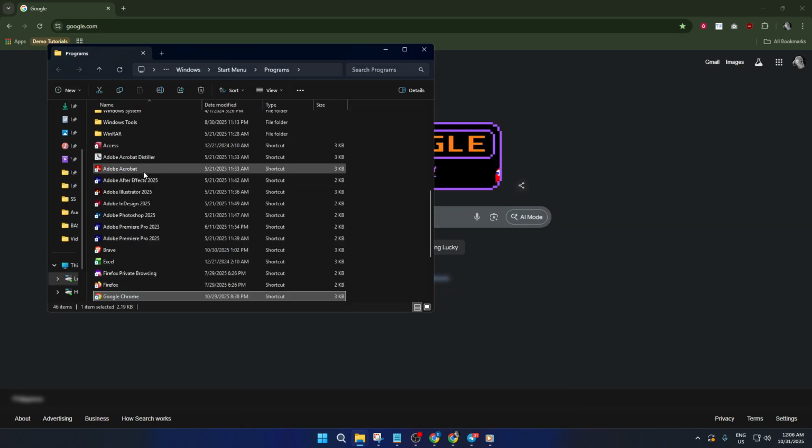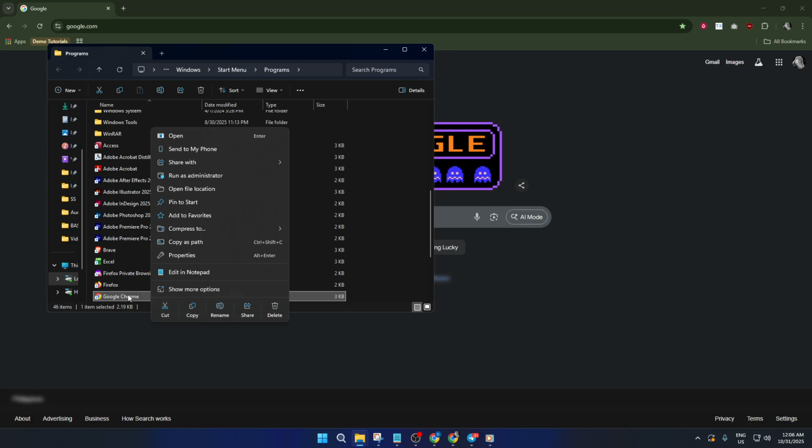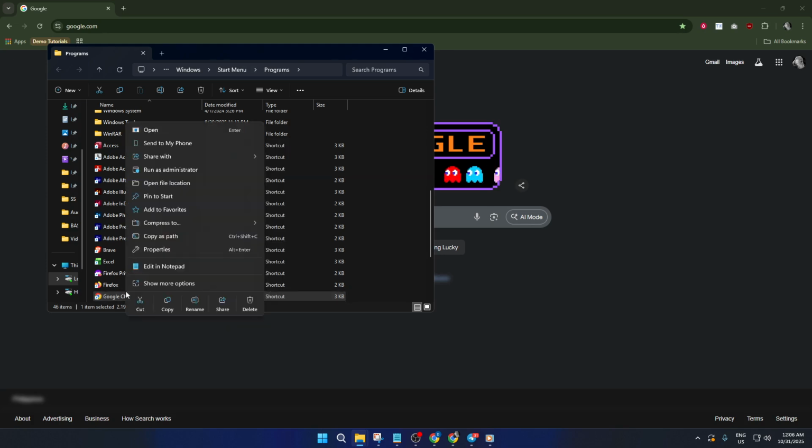As an alternative, maybe you prefer doing things manually. Just right-click an empty spot on your desktop, select New, then Shortcut, and when it asks what to link to, browse to or paste in the correct chrome.exe path. Either way, you end up with a clean shortcut that works just as it should.